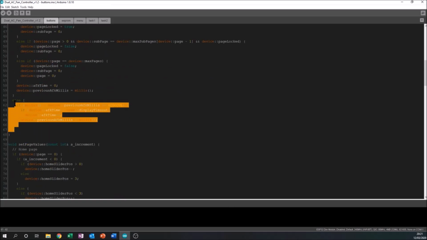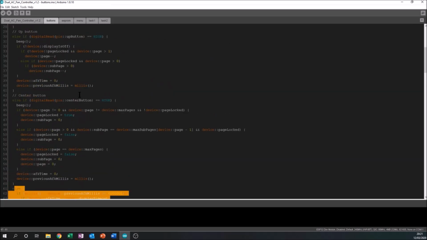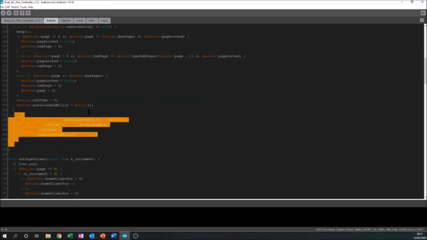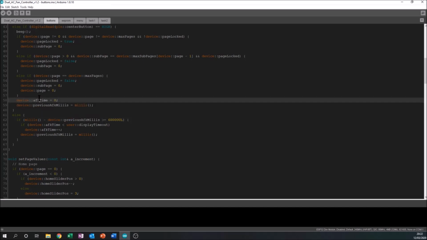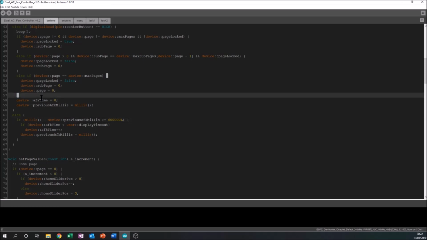And then we have something to keep track of if no other button is pressed, because it's all else if. If no button is pressed, then we'll start incrementing the AFK time once every minute. And you do need to remember to reset that if a user presses a button, as well as the AFK time. Otherwise, if you didn't reset the meals and you only reset the AFK time, then you'd get it increment, because that could be just about to roll over.